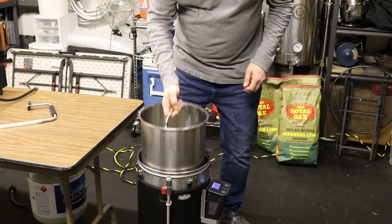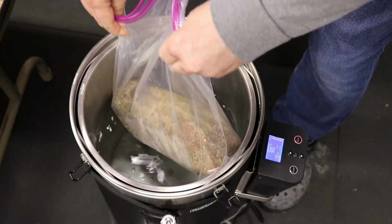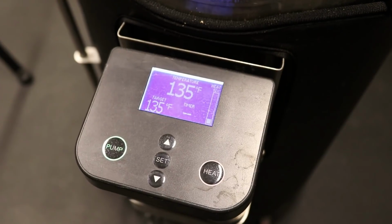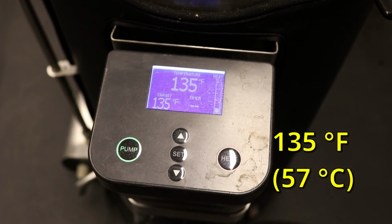So I put the mash basket in, poured in some water, several gallons worth, enough to submerge your meat, and I heated it up to about 135 degrees for a good medium rare. Some people might go 130, some people might go whatever. 135 is what I chose for this run, and it turned out great, so just keep that in mind.